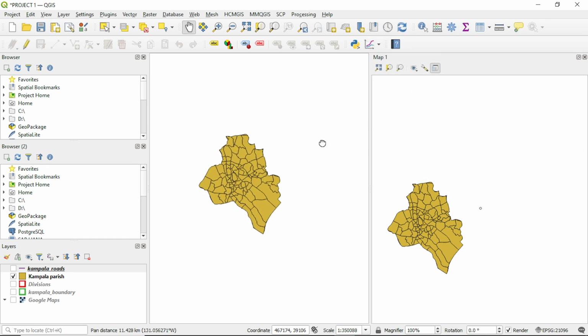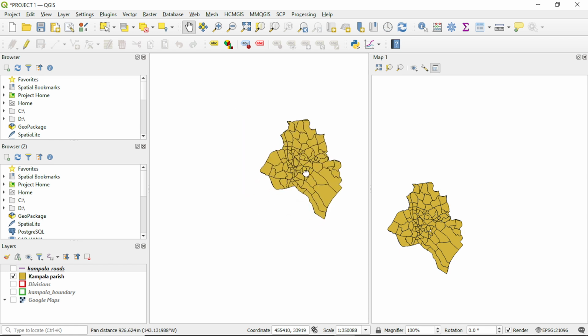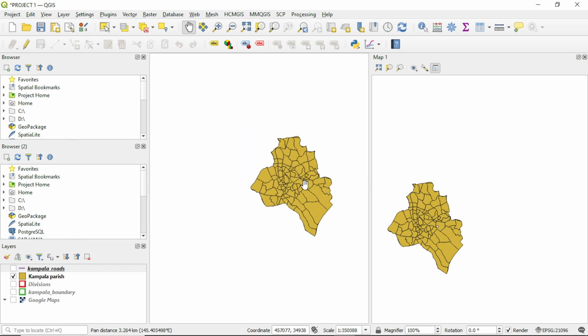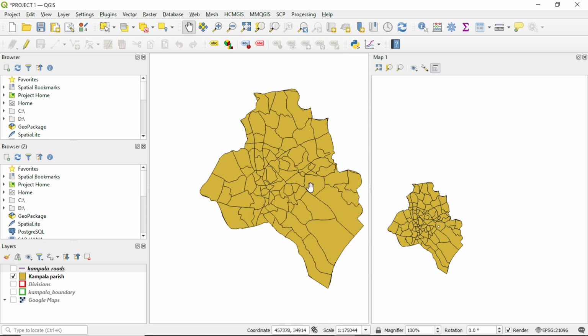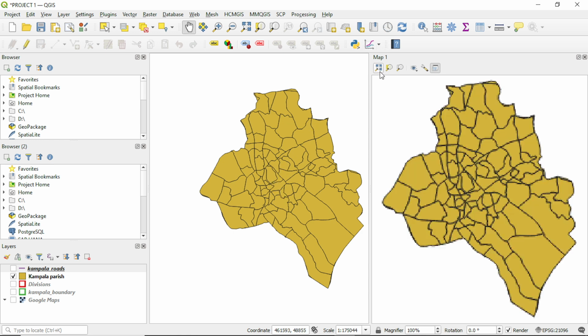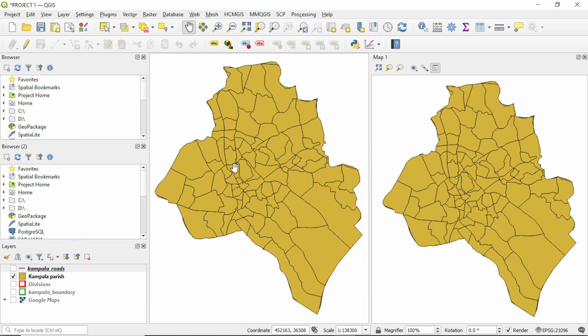You can see that when I move this map here, my map there is not moving, but I want you to look at the new map we have just put there. You can see that there is a white point moving. This point in the new map is moving along with what? With my cursor in this main map here. So I can easily use this to focus my new map in its area, and also use this to focus my map in the main area.